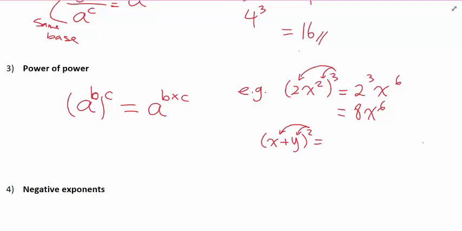In this case, notice that there isn't anything to do inside the brackets. Do you understand what I just said? There's nothing to do inside the brackets. So therefore, I could do the exponent right now on everything. However, in this case, there is still something to do in the brackets, which is the addition of these two. But I cannot add those two, so I cannot distribute the 2 there like that. That's wrong, right? So what do we have to do with this, as I told you? x plus y times x plus y, right?